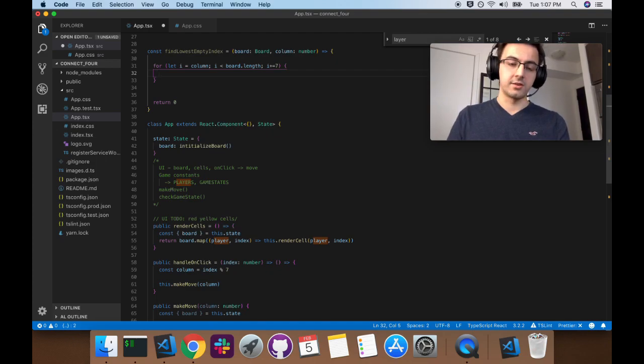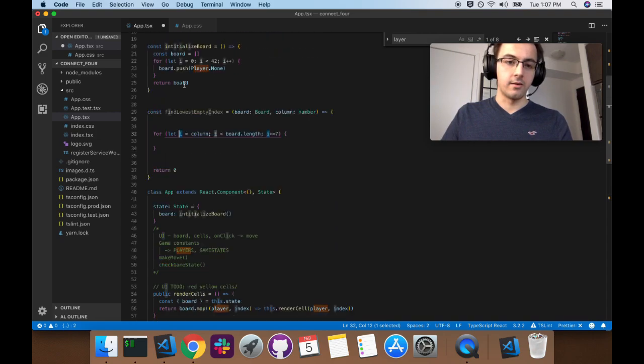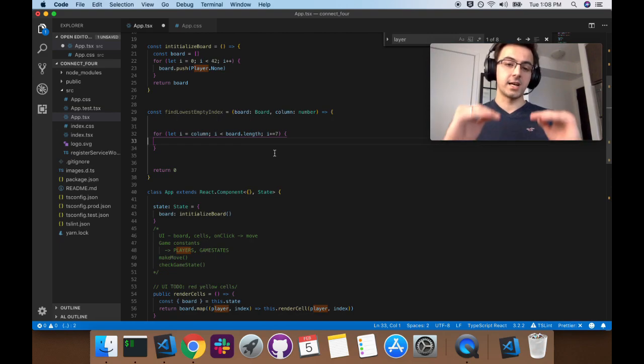We want to find the lowest empty index. However, when index is 0, starting from the 0th board index, that's actually the top left of the grid. The top row of the grid is always going to be empty. So we want to start our search from the bottom and work our way up, because then the very first time we find an empty square, we know for a fact that it is the lowest empty square.